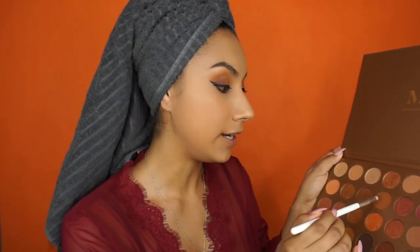Finally, with that same brush, I'm going to be going in with the color Nekked, which is the second color that we used for the eyelid. And I'm just going to put it right there along with it. This is just going to warm up the eye just a little bit more and just add that much more definition.